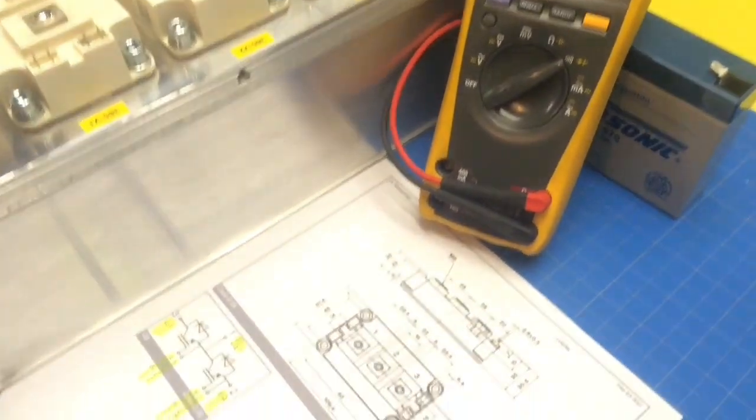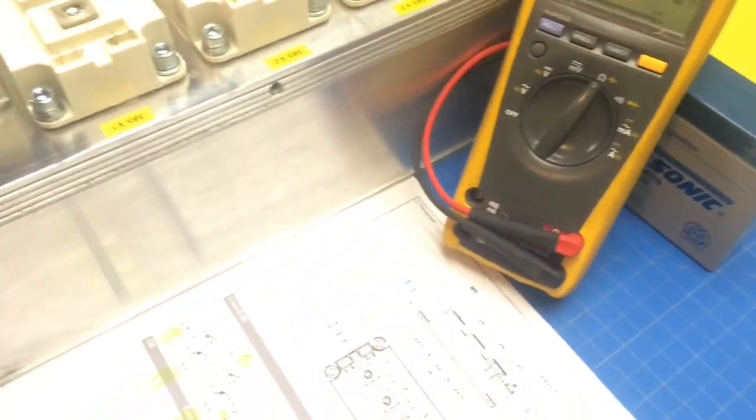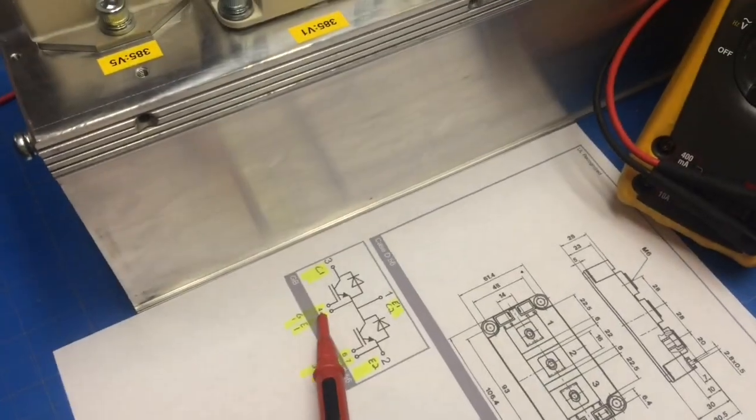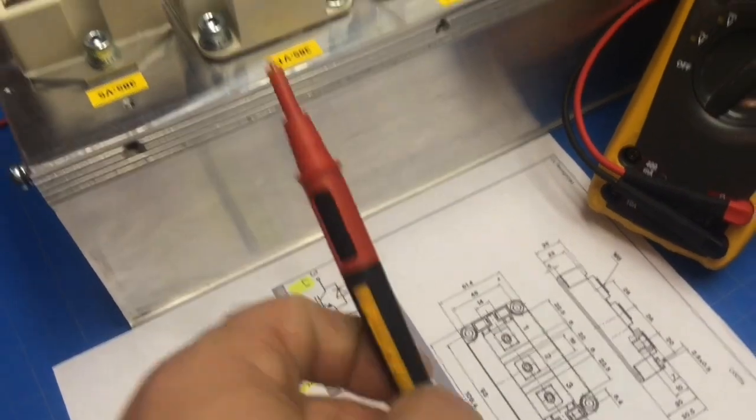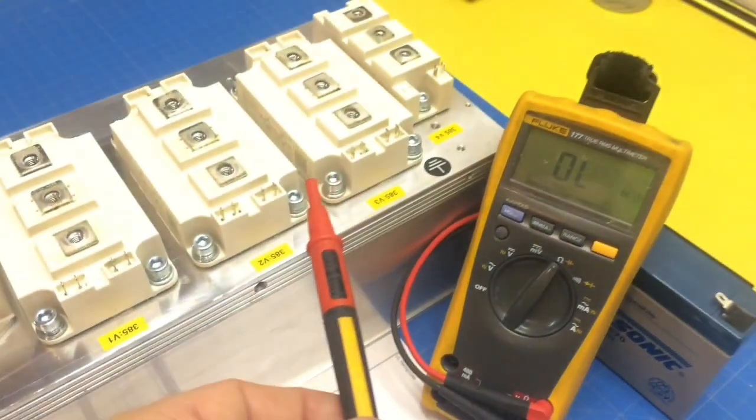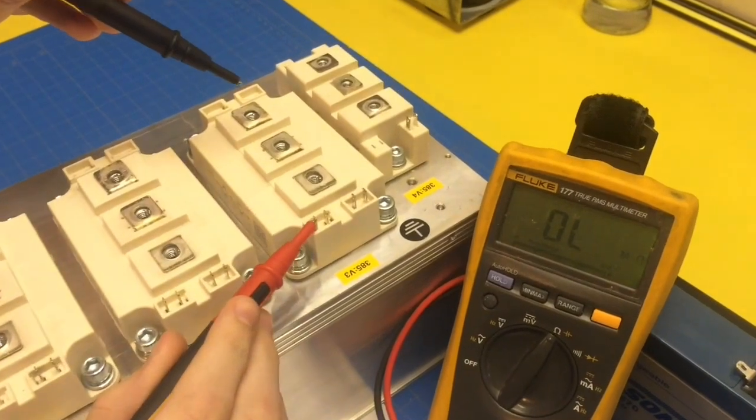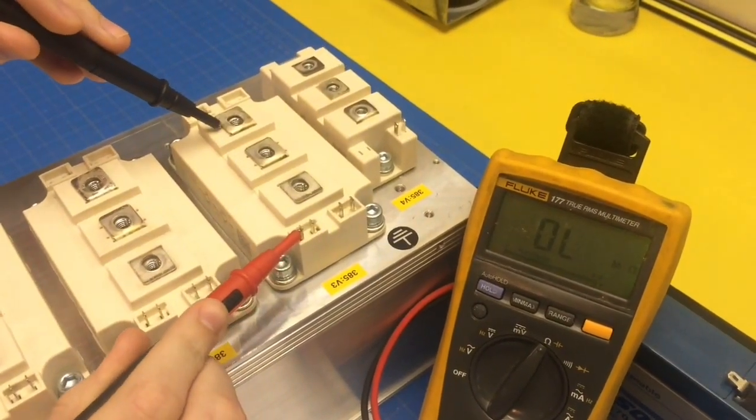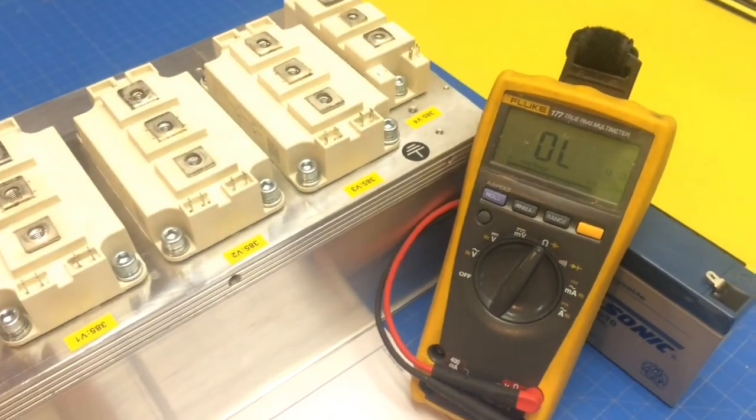All right, well that's a little suspect right there. We might want to check that thing out. Okay, the next test we're going to do is the gate on ohms. We'll just switch this to ohms. Let's start with this one. We're going to test pin 4 to 1 on ohms. Just go ahead and do this one here, that suspect one. That may be why this drive was bad.